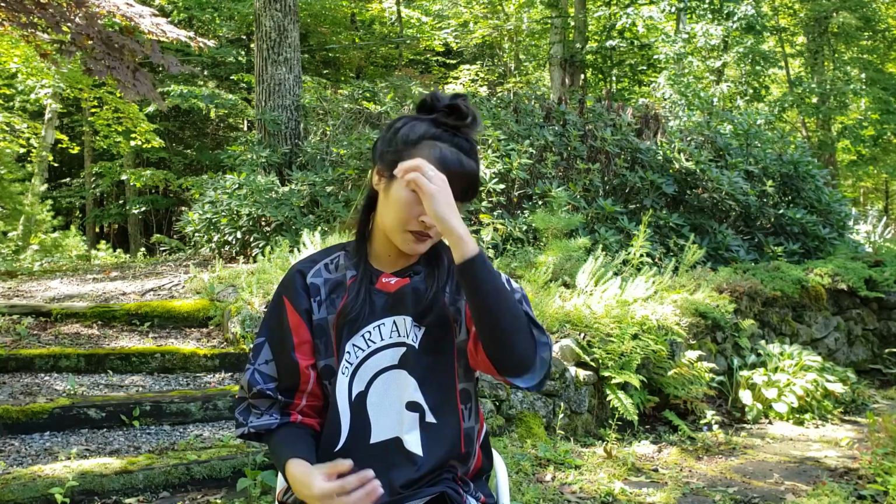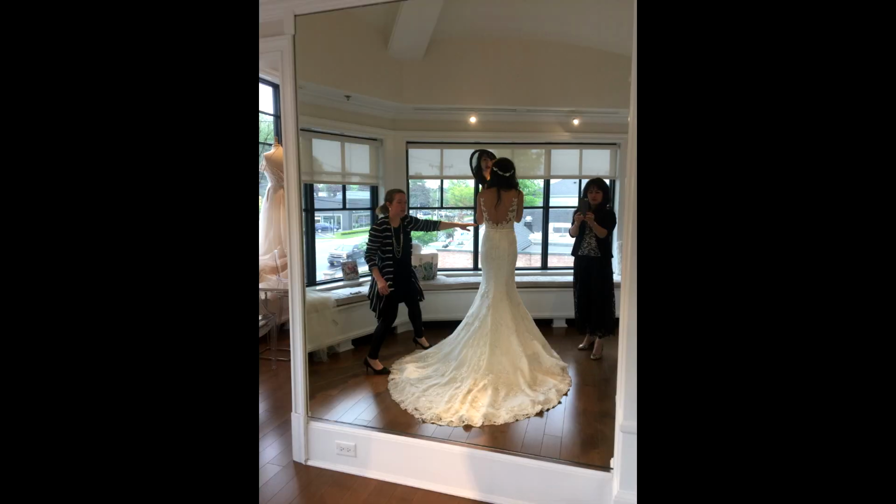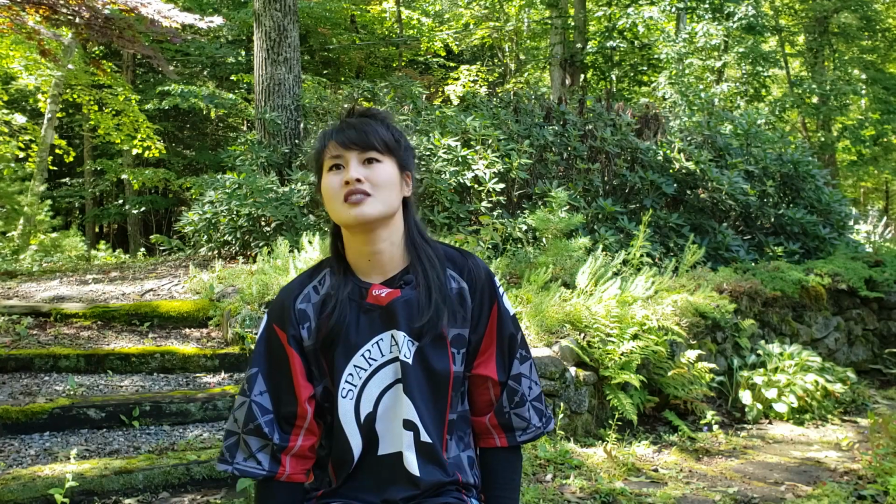Originally, my neckline was supposed to be an illusion neckline. I love the idea of having that nude tulle that, you know, didn't seem like you were wearing anything at all, with the lace kind of crawling up the chest and the shoulders and whatnot. I thought it was so pretty, and that was my original design, because I didn't really want strapless, because all y'all ladies with small boobies know, maybe you don't know, but when my hands go up, it's not that I'm worried that my boobs are going to pop out, it's more like my nipples will show. So straps were the way to go.